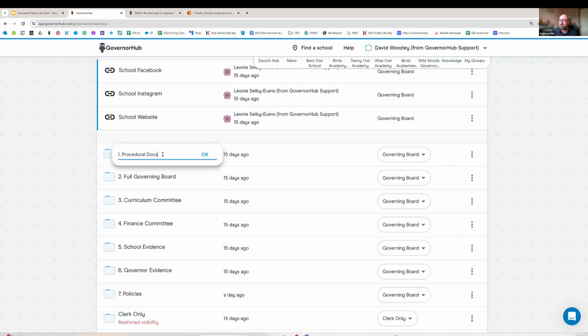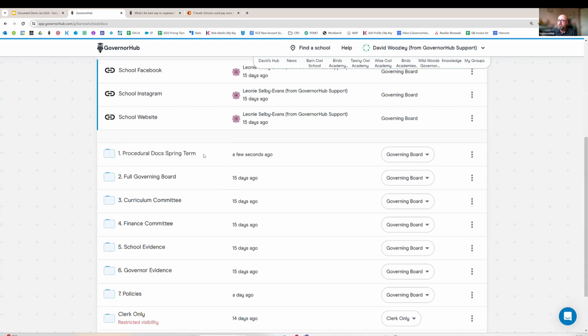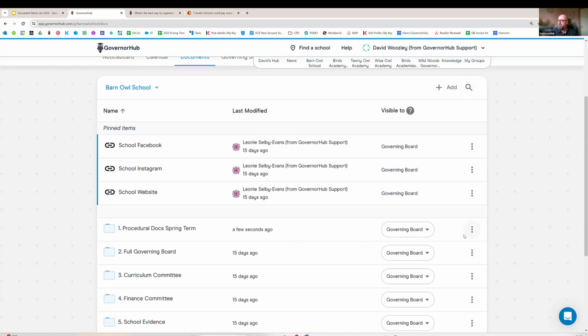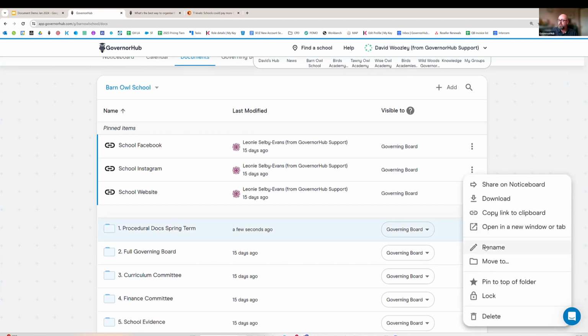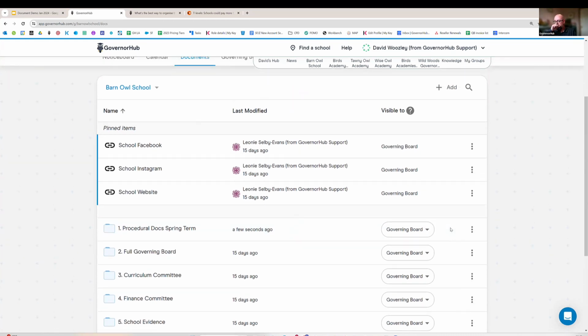We're going to look at rename, and if you click there, you can see it's going to give you the option to edit this. So we might just put that in with an additional date. Or we might say spring term, something like that, so that we've got a reference point to search from using that magnifying glass icon that we talked about a moment ago. So renaming things is easy enough from the right hand menu, and that works for files and folders.